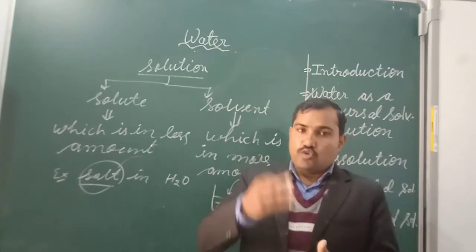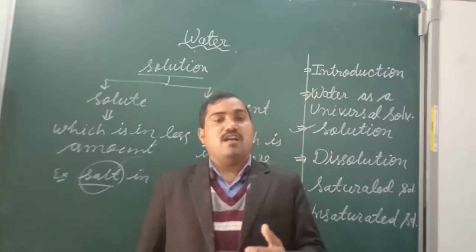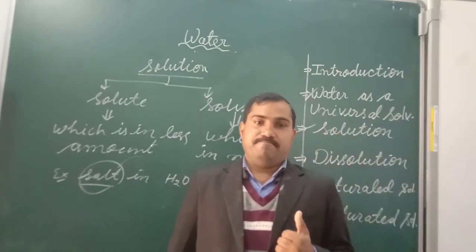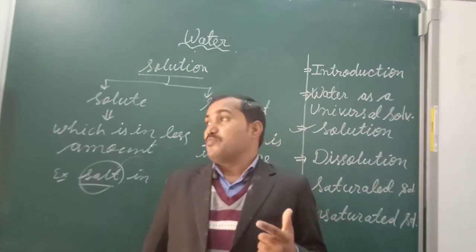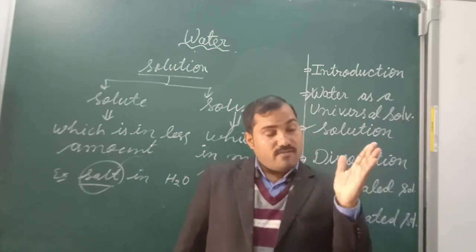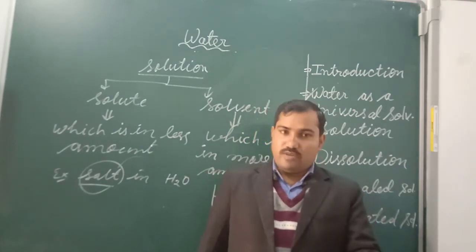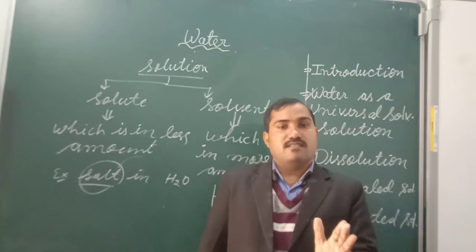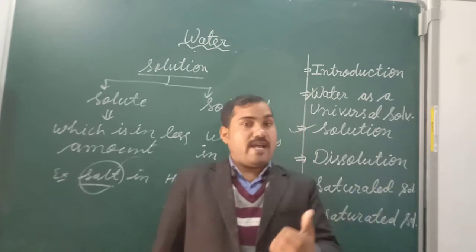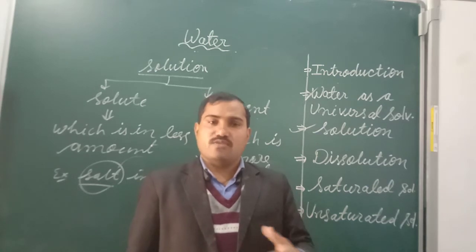And the last topic is the supersaturated solution. A supersaturated solution is the solution in which we can dissolve more solute than that of the saturated state. But how is it possible? It is possible because of the increase of temperature. When you increase the temperature, the saturated solution will allow more solute to dissolve, and you can dissolve it. After that, decrease the temperature and come back to the initial temperature, the one you had taken at the saturated state. That solution is said to be the supersaturated solution. This is clear, my dear?